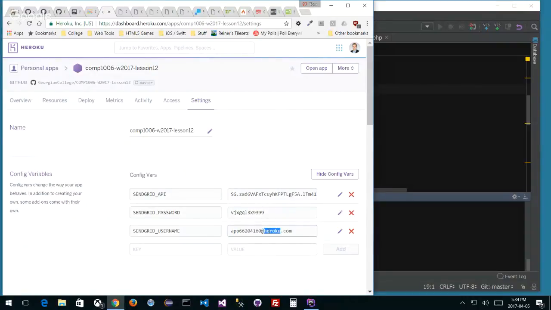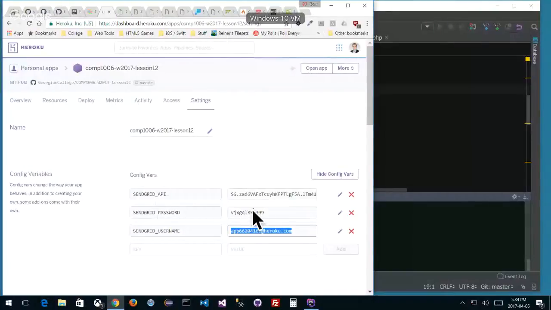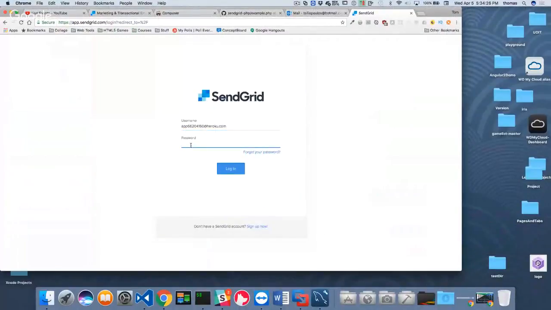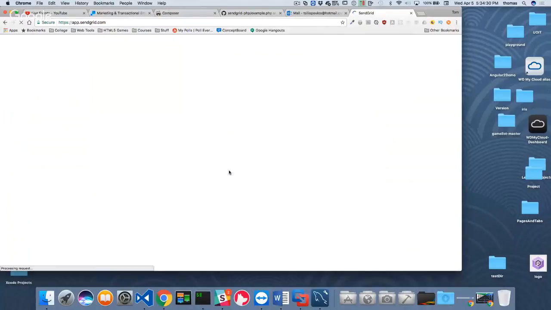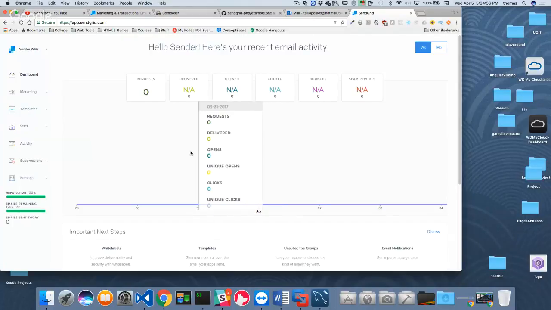So username, copy. And password, copy. Login. Hopefully it won't say expired. Sometimes it does that. Never. All right, so that did it. Let's try it again.